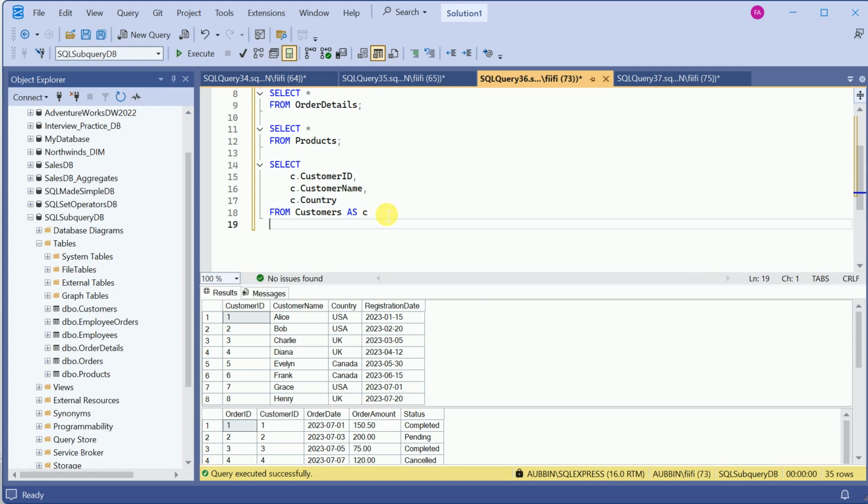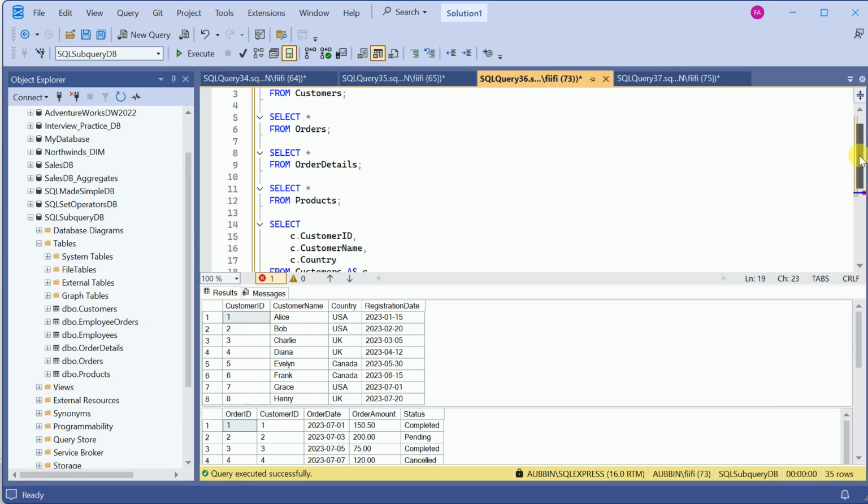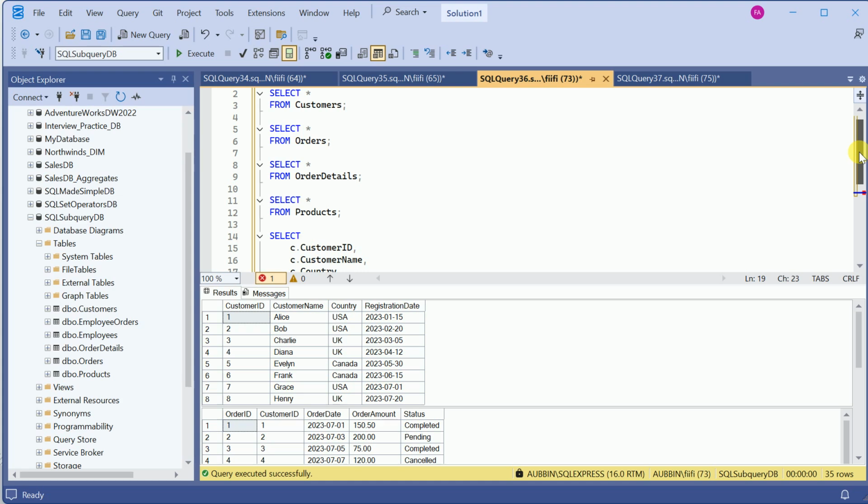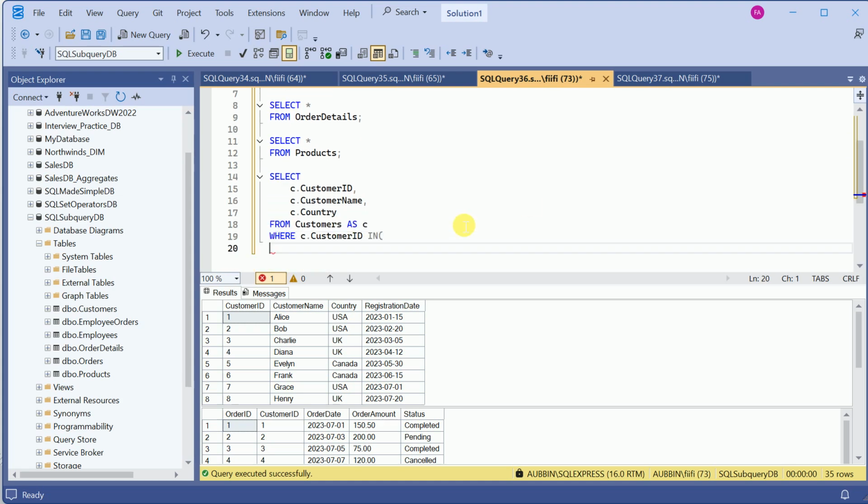Then I'll come to where. The customer ID, which is C dot customer ID, in, and we can link this to the orders table. So in, then I'll select, then let me do the from orders.